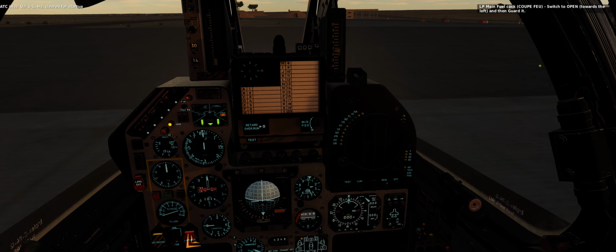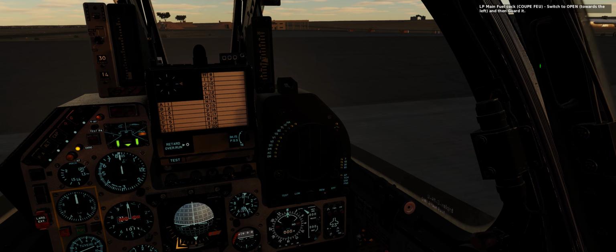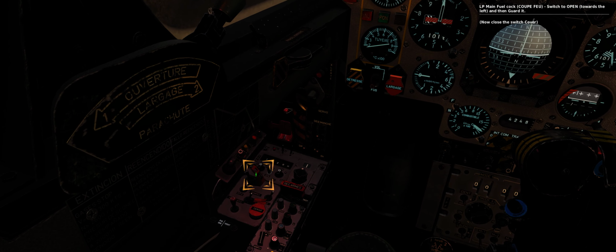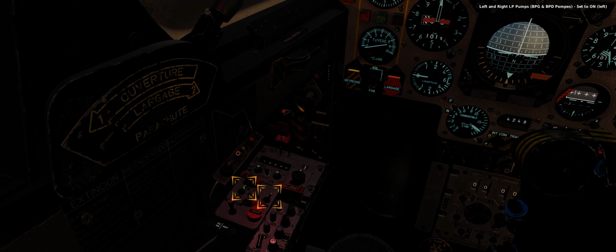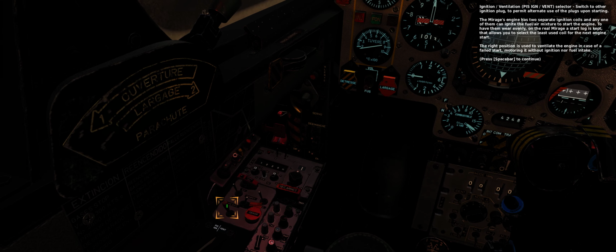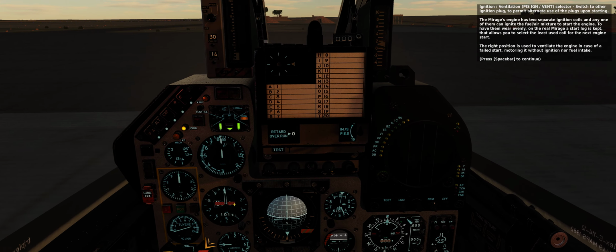LP main fuel cock, coop view, switch to open, towards the left, and then guard it. Left and right LP pumps, set to on, left. Ignition or ventilation selector, switch to other ignition plug, to permit alternate use of the plugs upon starting.